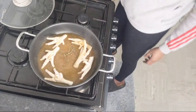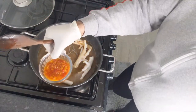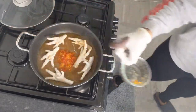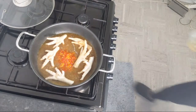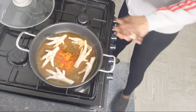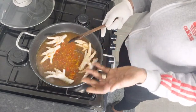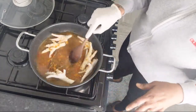Okay? You add the big pepper. In Sierra Leone, we call this big pepper. Here, they call it habanero or Scotch bonnet pepper. I'm going to put a little bit of water there as well. I'm not wasting anything here, because we need that liquid, okay? So now I have my Scotch bonnet pepper, but the amount is up to you, your preference, what you can take. That's why I don't like to dwell on the spice.